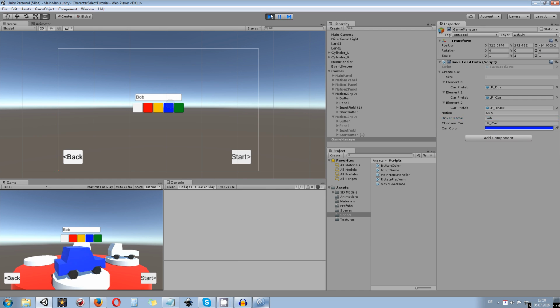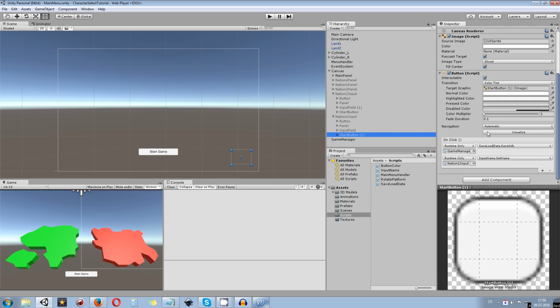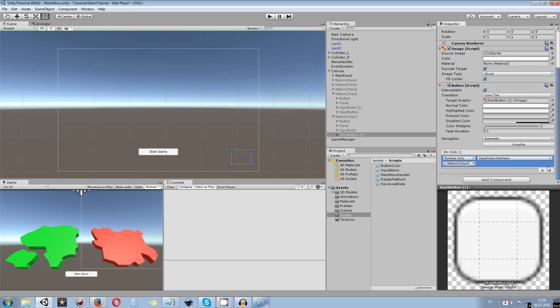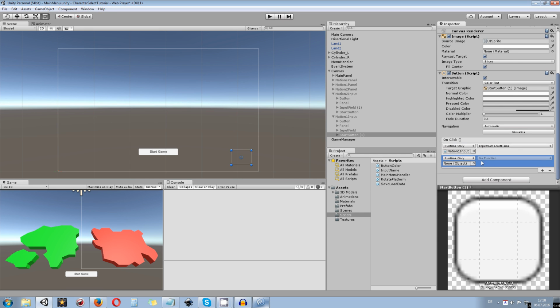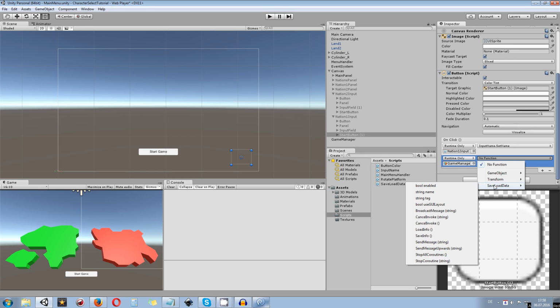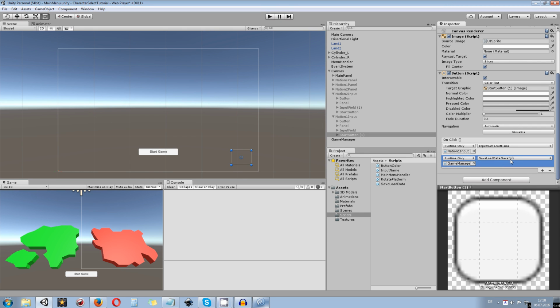But I believe we need to change the order. Yes, that's better, I believe. We better change the order of the infos. So instead of saving the data first before I can set the name, otherwise I might not have any name set in this case. I'm not 100% sure if that is possible, so I go over and just change them back. So I got rid of the game manager in the first place and took it in the second place.